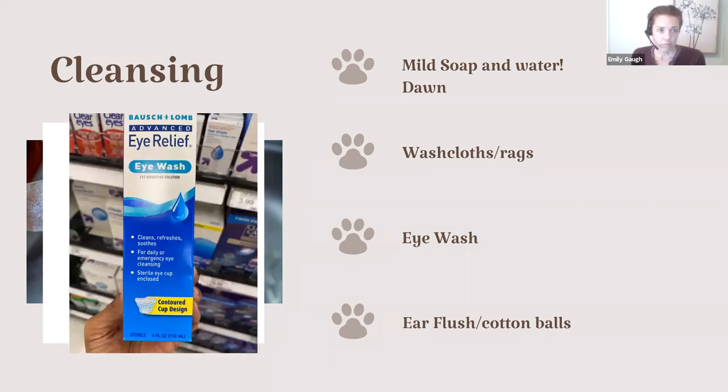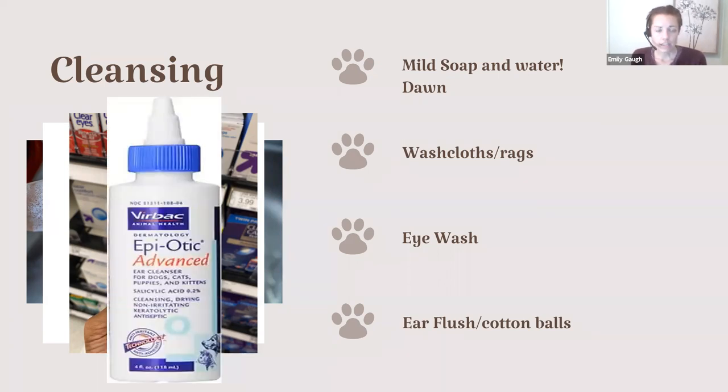Eyewash is great to have on hand — this is a great brand because it is mostly water. The times you'll want to use it are if you're giving your dog a bath and get some shampoo in the eye — rinse it out quickly. Or if something is floating in the dog's eye, like a piece of grass from outside, go ahead and rinse that out. But if you get home after work and your cat's eye is covered in green goop, red and swollen, it's probably best to get online and talk to one of our veterinarians before you introduce things into the eye. Earwash is another great thing to have if you think an ear infection might be coming on or something is irritating that ear — you can flush those out.